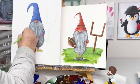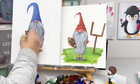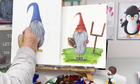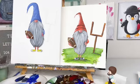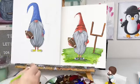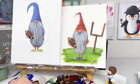And then we'll go back in with a little bit more white to highlight those strings. And a little bit more white over that little doodad. This flesh is really pink, so I'm going to add a little bit of orange and brown to that flesh.